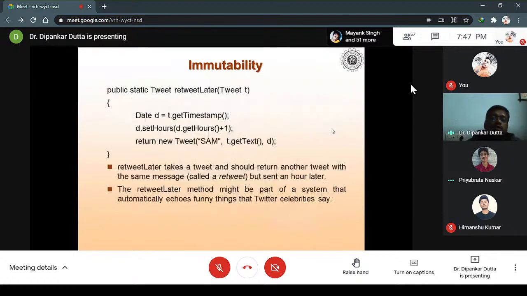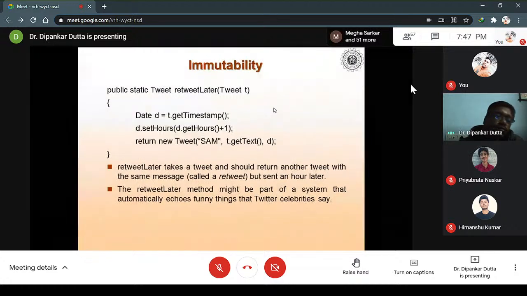So you can just write a set hours method. That method is too simple, for that reason I have not written it. Okay, you can write your set hours method.